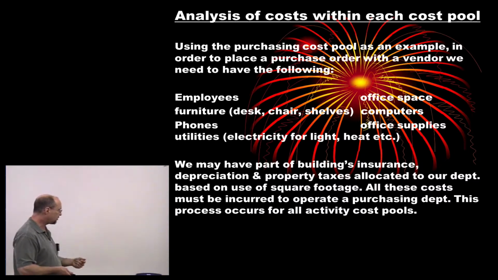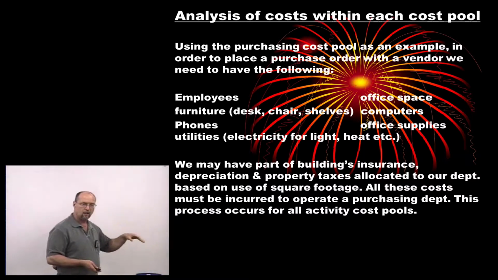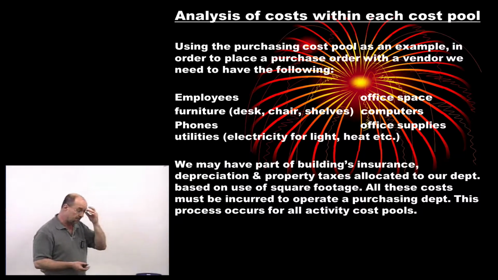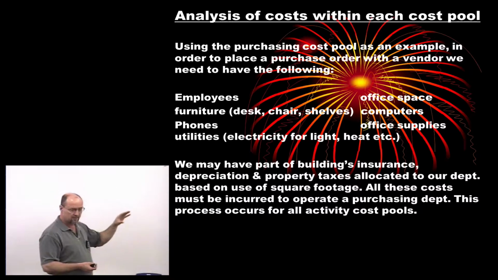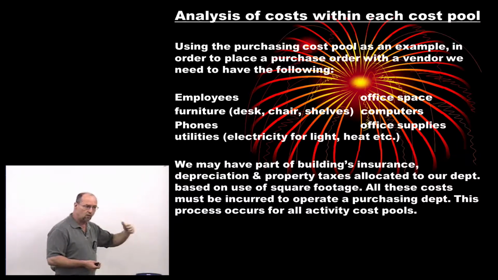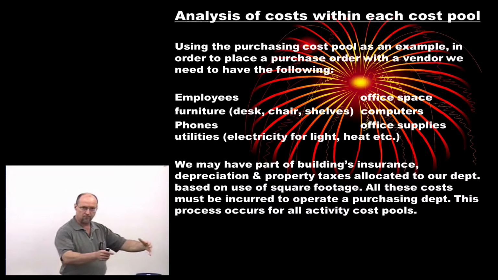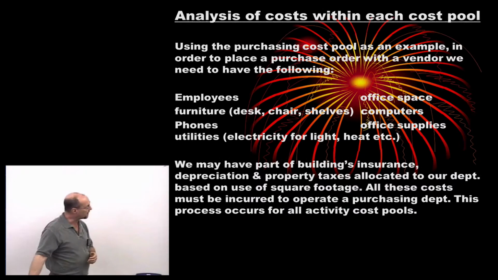This process that we just did occurs for every cost pool. So whether it's quality control or production support or engineering change orders, we have to say, okay, what are the various costs we have to incur in order to perform this particular activity? And all these activities, again, support the production process and manufacturing our products.